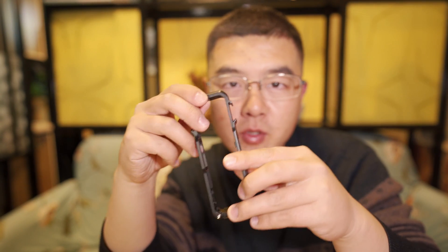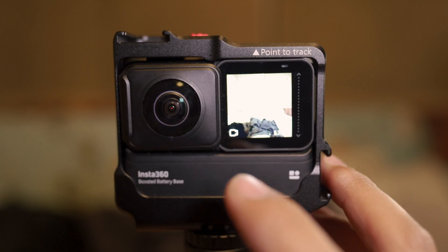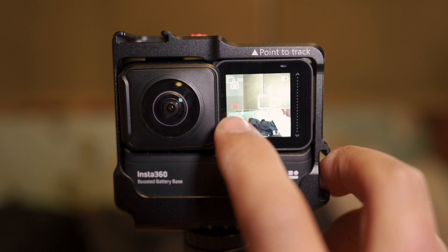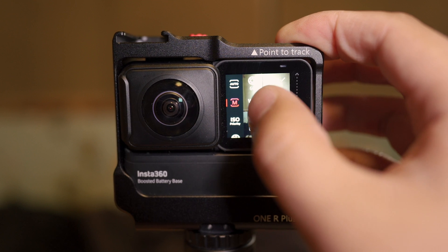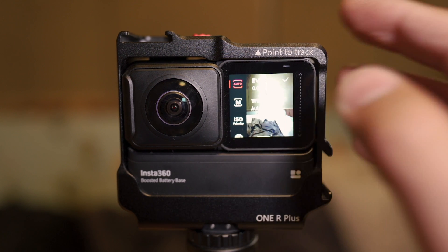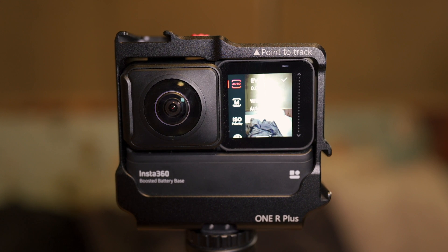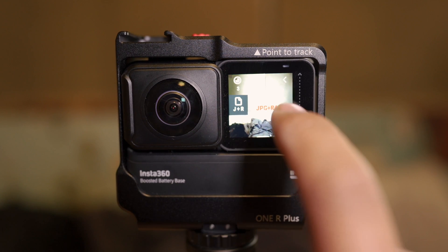The final mass production of the Ulanzi vertical battery base is now released for market, and I will put the link in my video description. Once you are ready for shooting, here is the basic setting. Tap the button on the bottom left to enter the mode, and in the preset there is a time-lapse preset. For the 360 build, ISO will be set to 800 and shutter speed will be 16 seconds because the 360 build has F2.0, which is quite a big aperture. For the 1-inch Leica mode, the setting will be ISO 400 and exposure time will be 100 seconds. You can set the white balance, and for best quality scroll down to choose JPEG plus RAW.